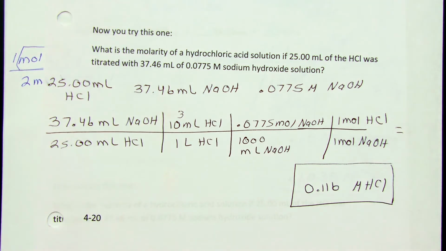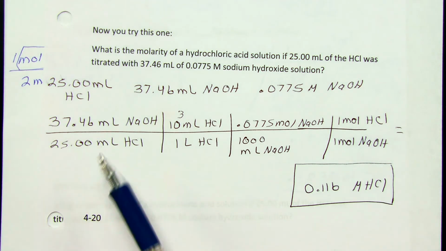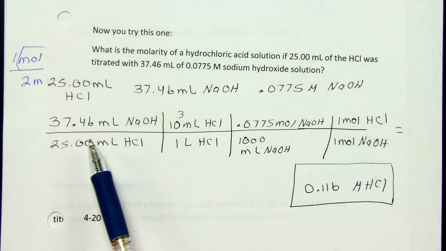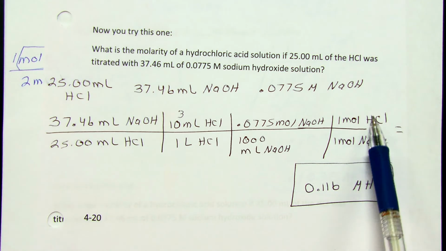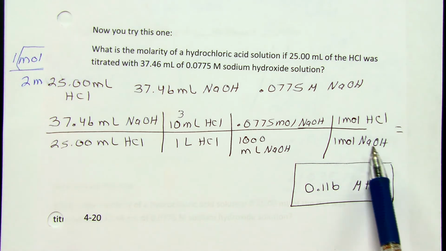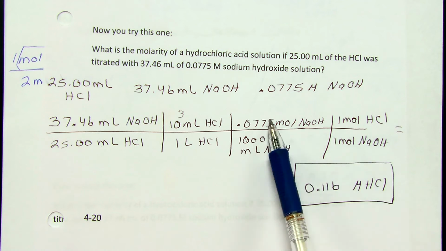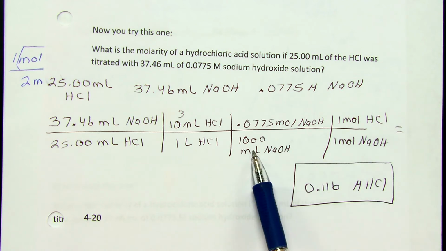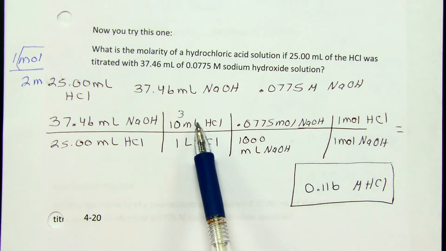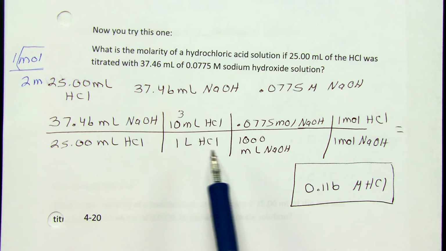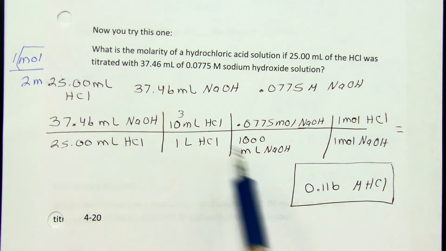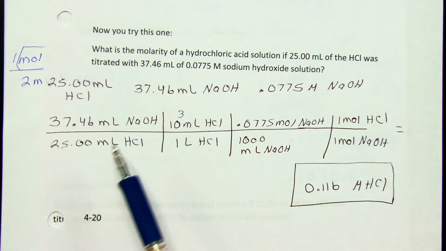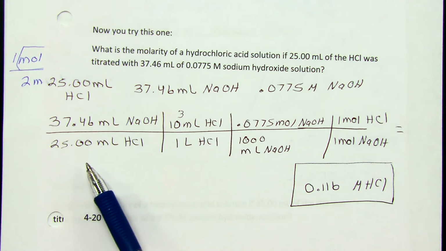On the boards, you'll see that groups did it the way I showed the first time. So we can start anywhere, and if you started with what you wanted, which I had demonstrated, you have 1 mole of HCl per 1 mole of sodium hydroxide. Then we change the moles of sodium hydroxide into liters. Then we look at that ratio from the milliliters to how many milliliters of sodium hydroxide I had to cancel. And it doesn't matter what order you do this in.